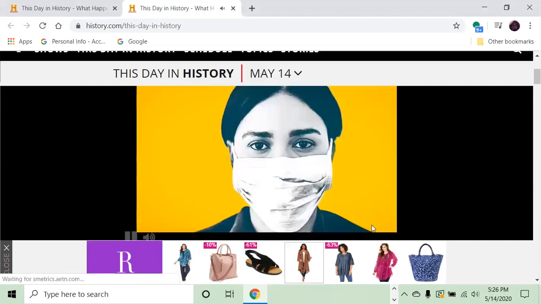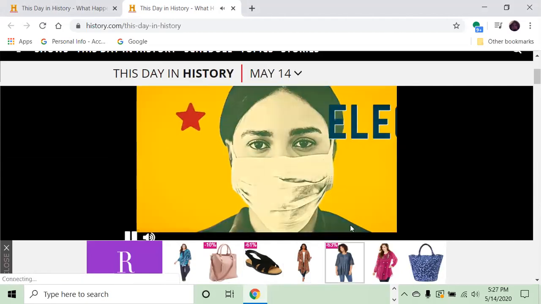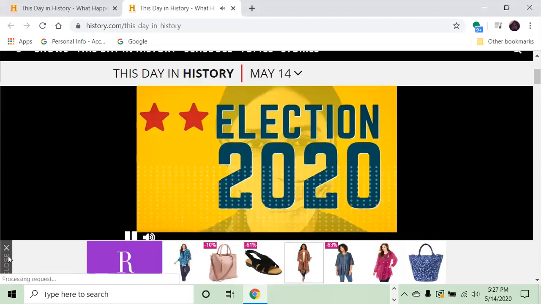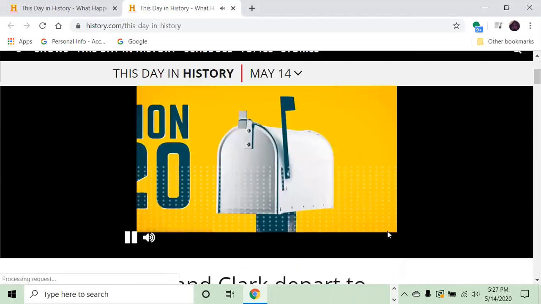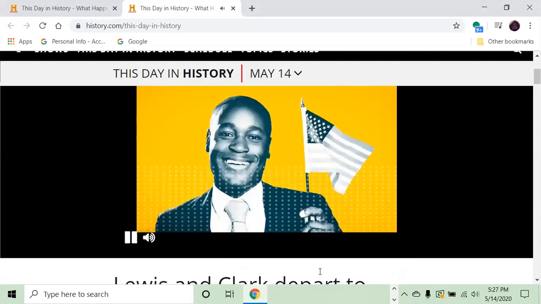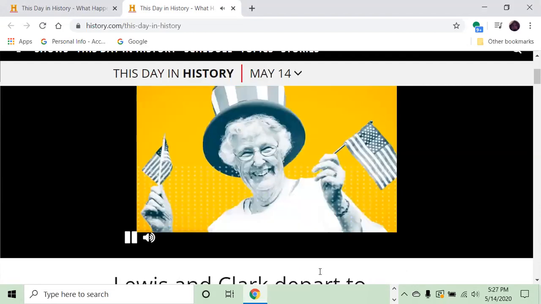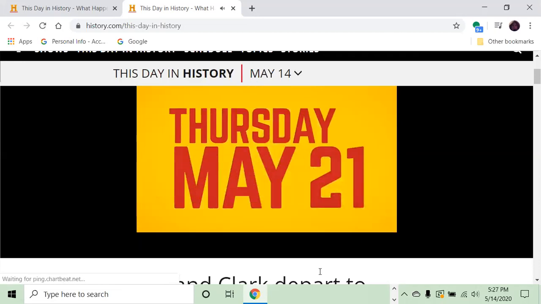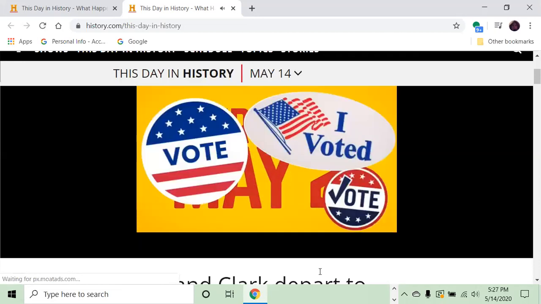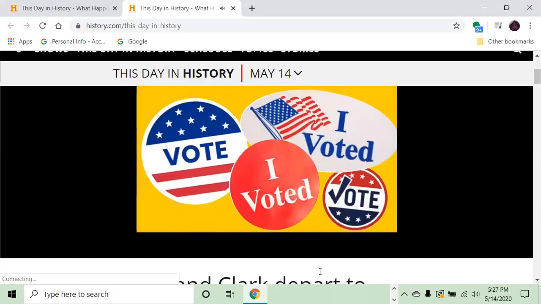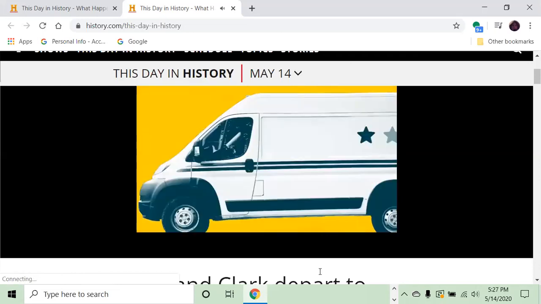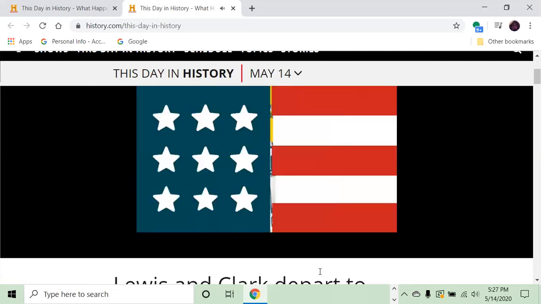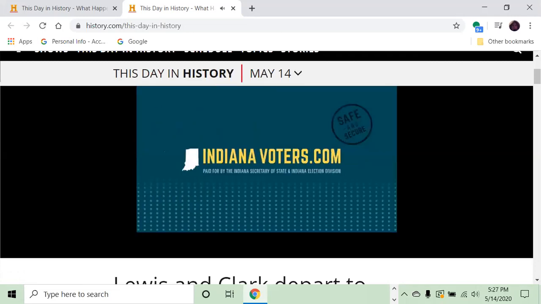To keep everyone safe during the pandemic, Indiana's upcoming primary election may be conducted mostly through absentee by mail. Registered voters should go to indianavoters.com and request their absentee ballot by Thursday, May 21st. When your ballot arrives, or if it already has, vote for the candidates of your choice. Sign the ballot envelope and mail it back postage-free in time for Election Day, Tuesday, June 2nd. It's democracy to your door, where, of course, it's been living all along.